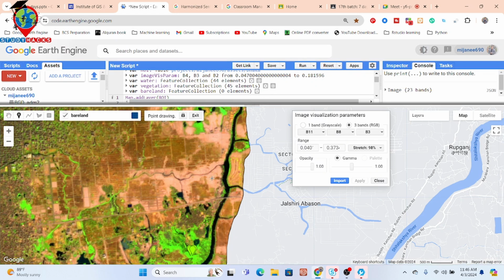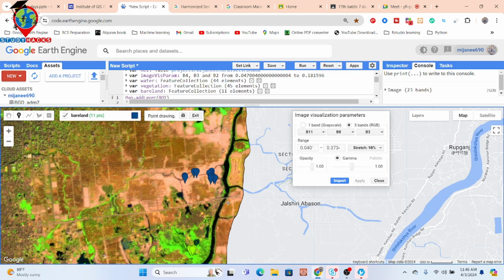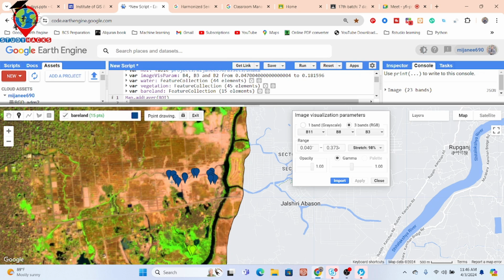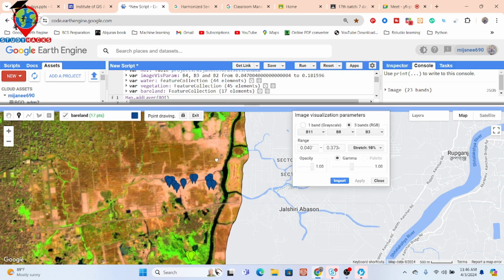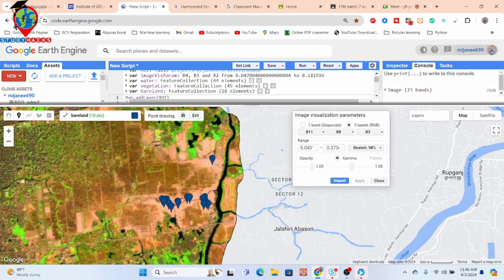So I simply take it from here. It's barren land, and this type of thing is considered as wetland. Suppose I just take this training sample from here.